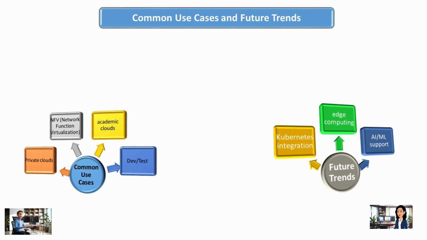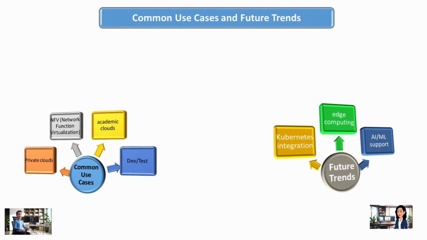Where is it heading? Well, the project keeps evolving. Regular 6-month release cycles bring new features and improvements. There's always a focus on making it easier to operate, more scalable, more secure. Continuous improvement. A really big trend is the tighter integration with Kubernetes. Projects like Magnum let you deploy and manage Kubernetes clusters on OpenStack. Zun lets you run containers directly alongside VMs. So OpenStack becomes a unified platform for both VMs and containers. VMs and containers on one platform.